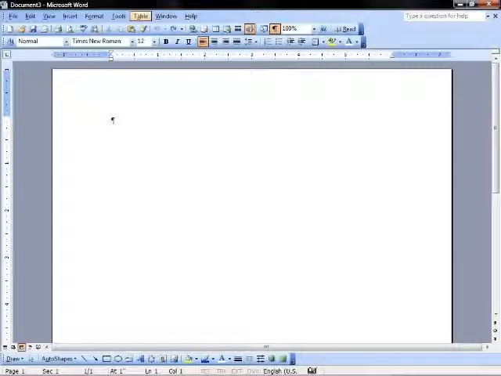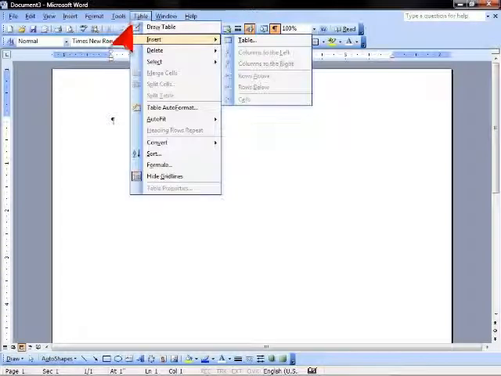Let's take a quick look at what the 5 slides we have created will look like when complete with audio and text. The next 5 slides in this tutorial are the actual slides we created as they will appear to your viewers. To add a table to an MS Word document, begin by clicking on the Table menu. Now, click on the Insert menu option. Next, select Table from the menu.